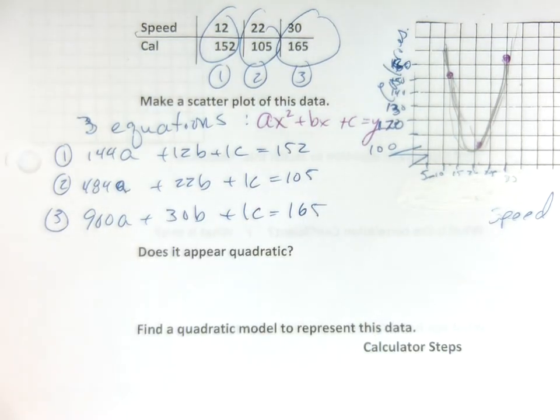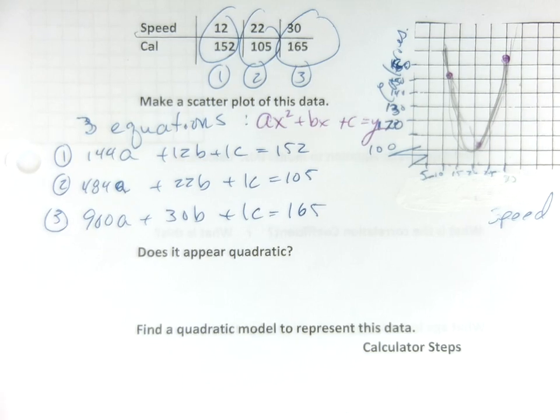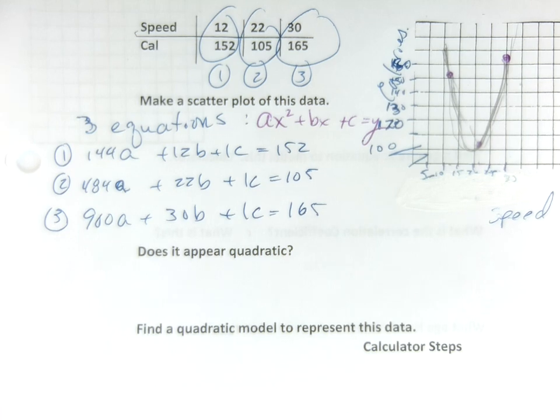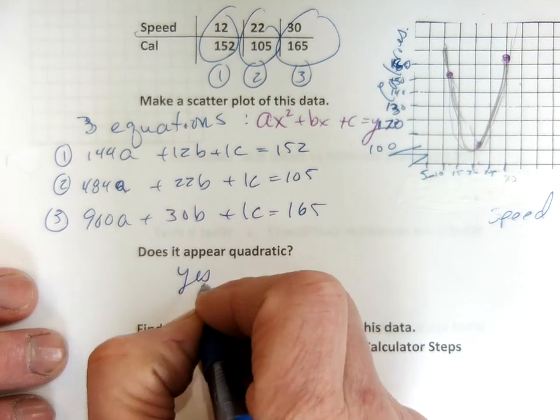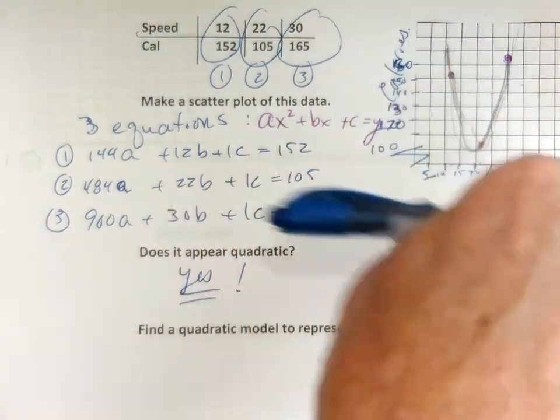Okay, so we made our 3 equations, and then 2 days ago, on Tuesday, I made you do it the long way, and that was kind of a pain, right? Yeah. So now we know we can do it. Does it appear quadratic? Yes, I would say definitely it appears to be quadratic. Yes, I agree with that. I can kind of see the parabola in there.